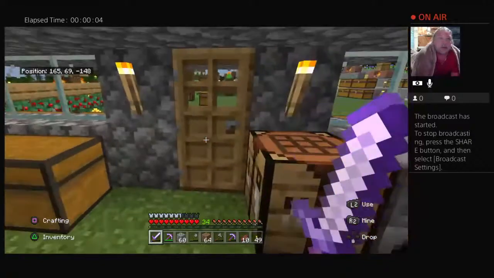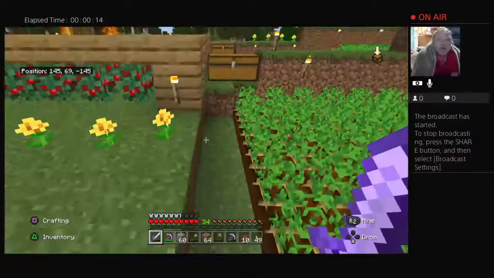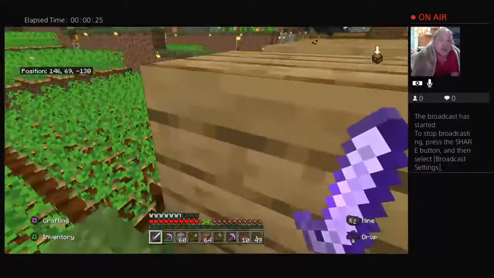Okay, today on this little video, we'll show our potatoes and wheat farms. They're automatic. The only thing is you gotta replant them. So I'm just gonna show how quick it is to, once they've grown, click your button, boom.